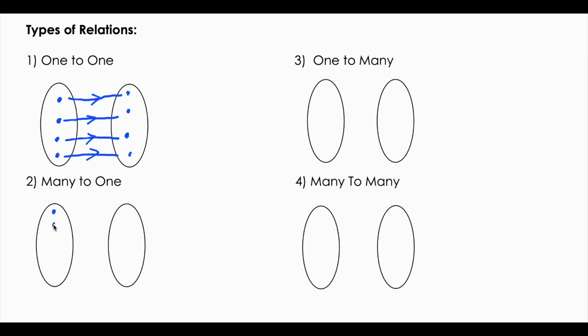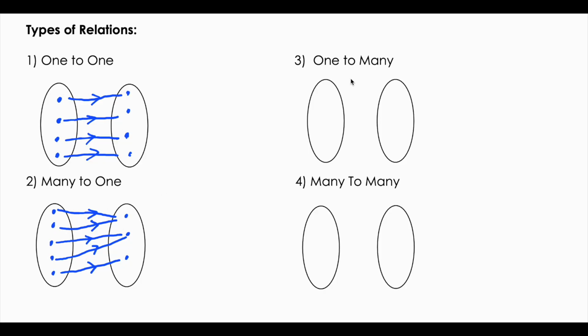Now, many to one, there are times that they may share outputs. So for instance, this input has this output, and this input here can also have this output. Likewise over here, this input has this output, and this input here also has that output as well. But in that same instance, we could also have a situation where there's only one going to one output, okay? So when we do our activity, you'll notice that when we do a particular arrow diagram for a certain function, you would get an answer similar to this, all right? So we refer to this as a one-to-one. This one is a many to one.